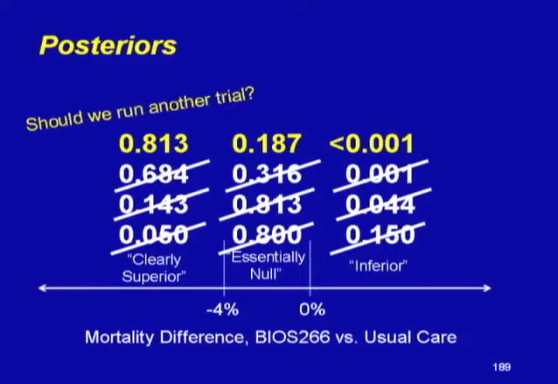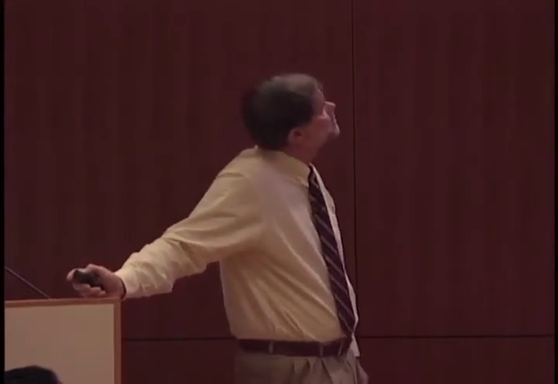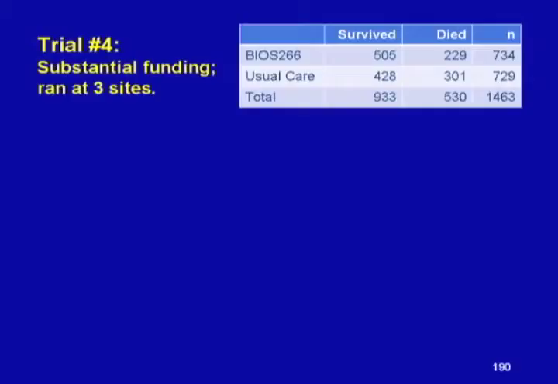Some people would say, yeah, you're not far enough along on the march to do this, so let's run a trial 4. We can go back and run a trial 4. Substantial funding. Let's suppose we got funding for 3 sites. Big, big trial. The sponsor says, I'm tired of messing around with this. We're going to get the answer, all right? So now we got 750 in a group, all right?